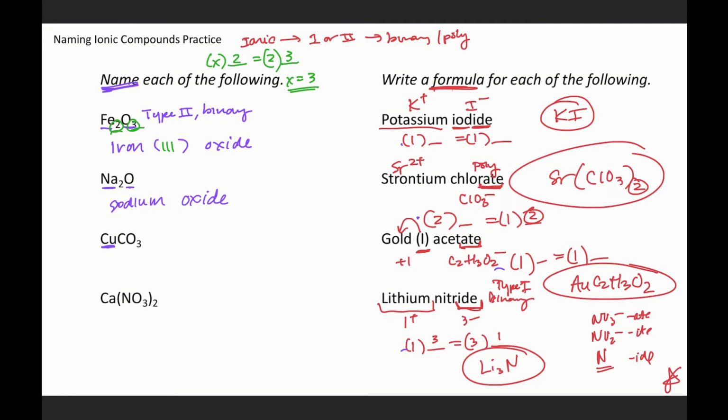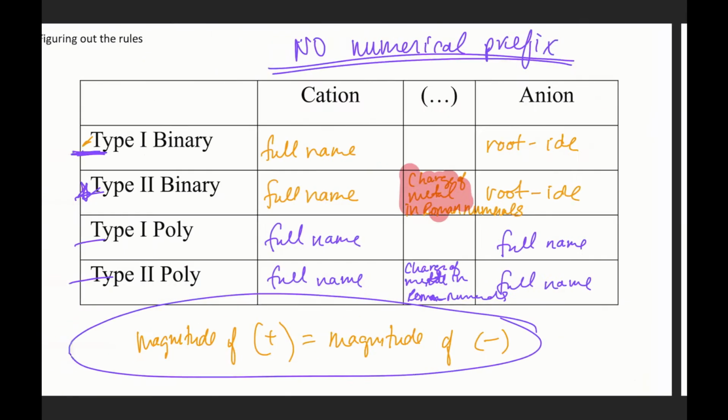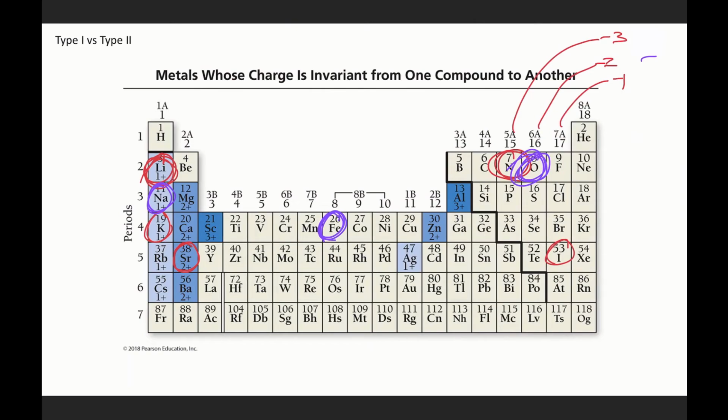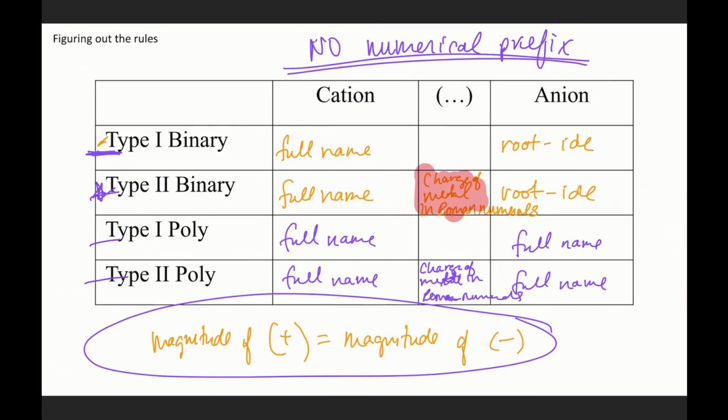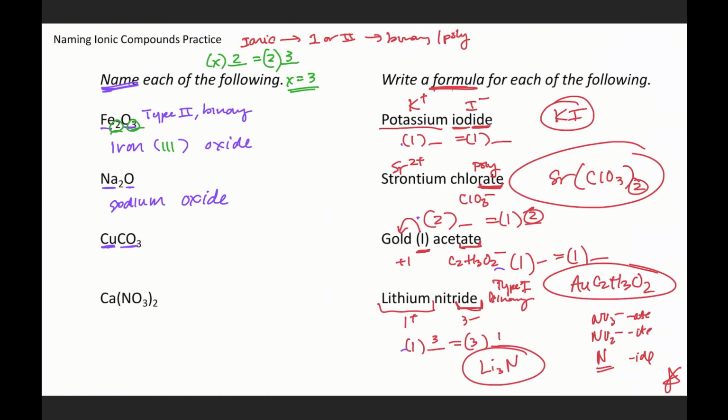Here we have copper. I assume we all know copper is a metal, and we have several other elements. Let's go find where copper is. You'd find copper and see, oh, look, type 2. So type 2, poly. So we need the full name and the charge of the metal. The full name of this part is just copper. We know there's going to be a charge here. And for the full name of this part, your options are only binary or polyatomic ion. Only two options.